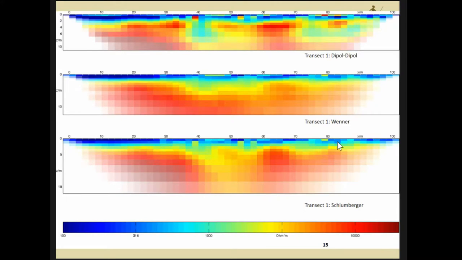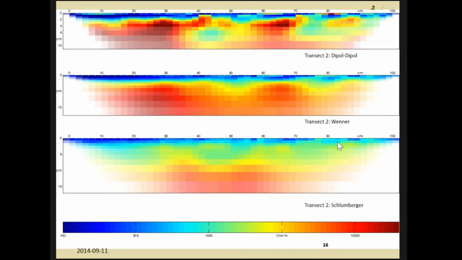So just to show you a couple of results and show you also the differences between the three arrays. So in the top we have the Dipol-Dipol. Then in the middle the Wenner. And in the bottom we have the Schlumberger. And you see already that there are distinct differences but also common issues. So in red, the dark red, so we have actually the areas where we might have caves. Whereas in blue and in the lighter yellow, there are the areas where we have maybe the limestone and covering soil.